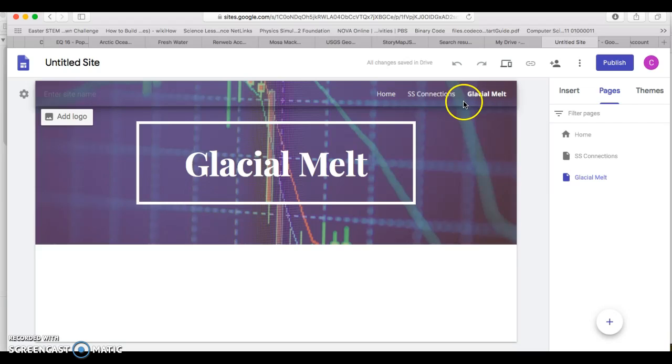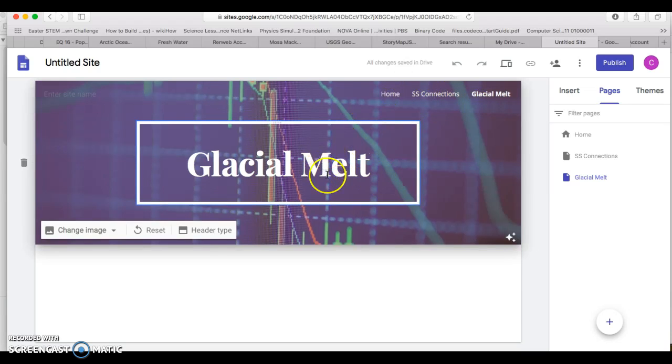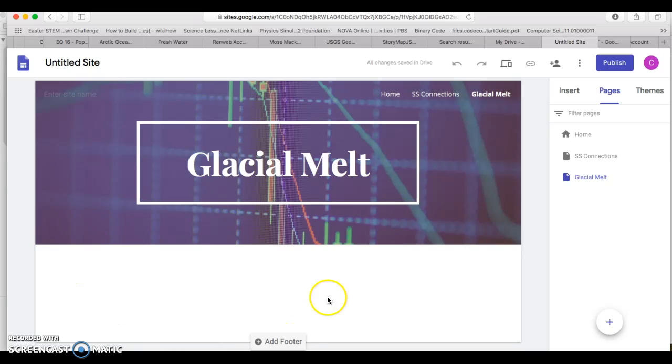Please note that it does bold whatever tab you are on, and your titles all match, so that's a good thing. We want our page to have a flow. We want it to look similar to one another. If, again, you're working in a group, you might want to also make sure that your layout follows a similar theme with one another so that your page looks like it agrees together. Those are really the things you need to know how to do.